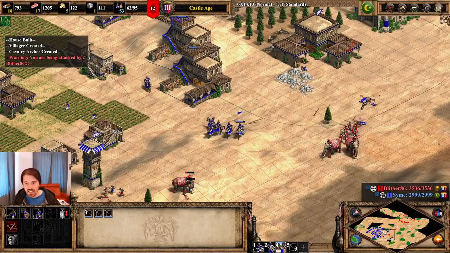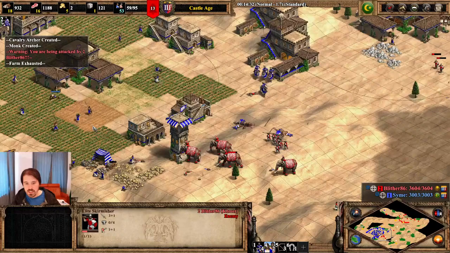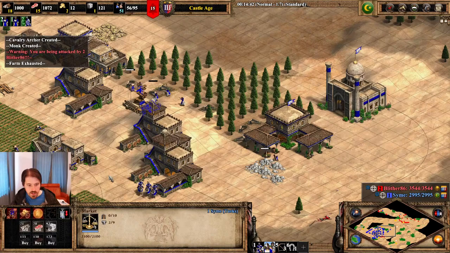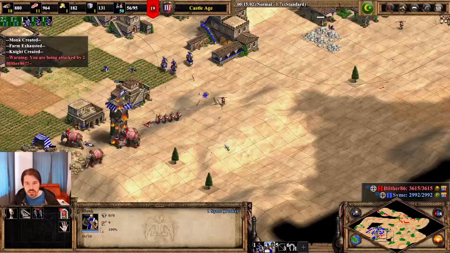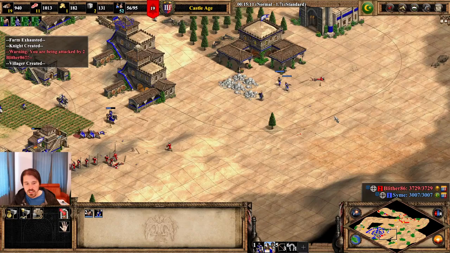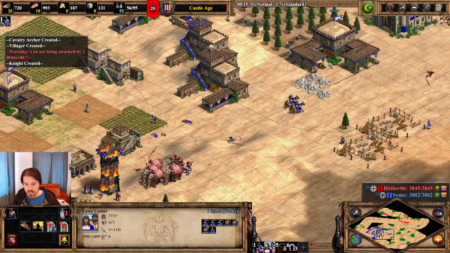All right. Actually, no, we'll make light knights. All right, I have no units. Holy shit, I have no units. All right, do this. Holy shit, everything is so messy.